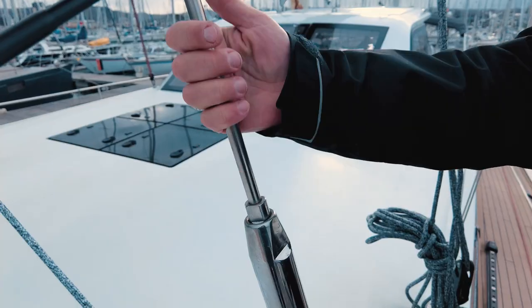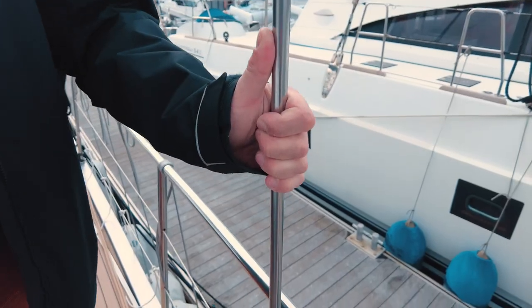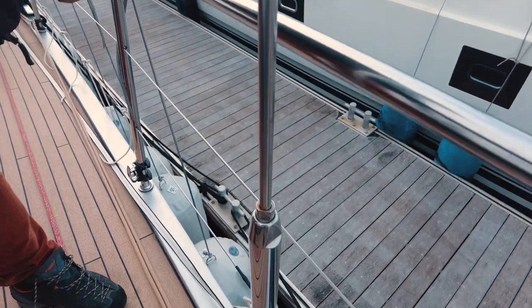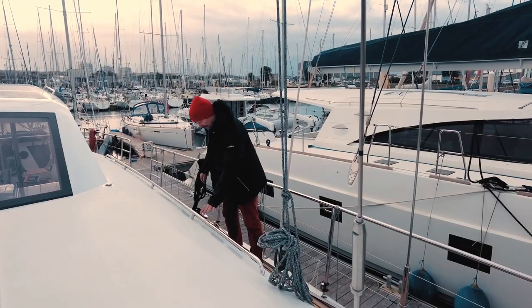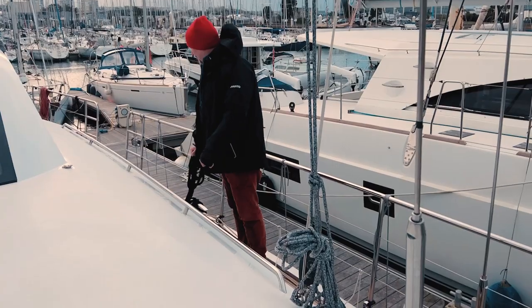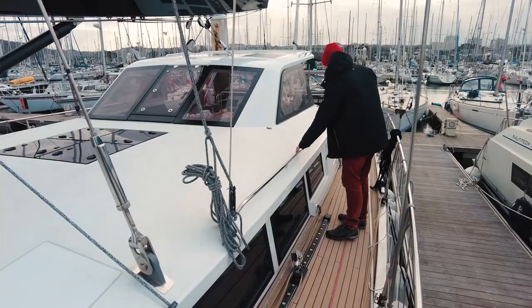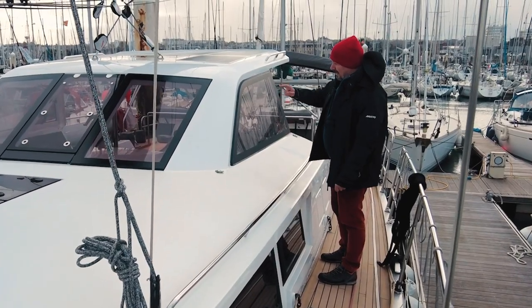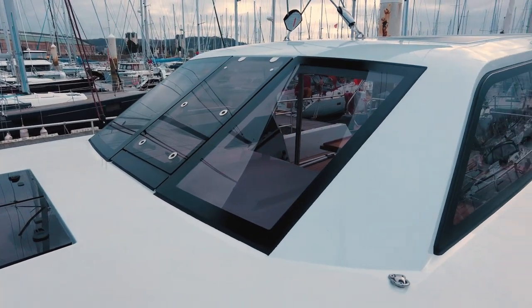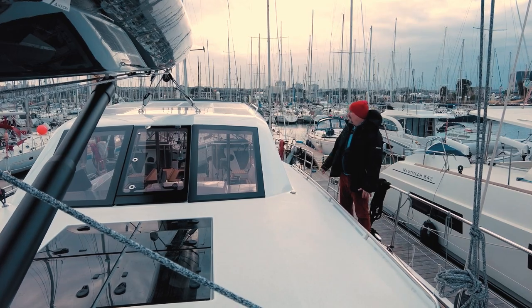Stays are made of pure metal. Take a look. It's not a cable, it's a metal rod, and everything is made to be very, very reliable and firm. And moving on, look at the length of this handrail, 2.5 meters, if not more. It's a long one. Well, you do need to hold onto something while you're walking on the deck. The cabin was made a little differently this time. It reminds me of the Allure 52, when they did a similar spray hood, and here all the contours resemble that model.